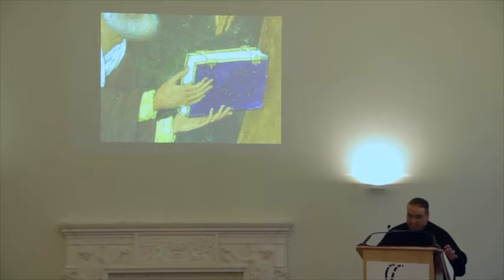The book that he's holding may be symbolic, but it also might be a real book, a copy of the Gulistan, supposedly copied by the calligrapher Yaqut al-Musta'asimi. And this copy was supposedly in Jahangir's own library. After Nadir Shah's invasion, this traveled to Iran and is presently in the Gulistan Palace Library.